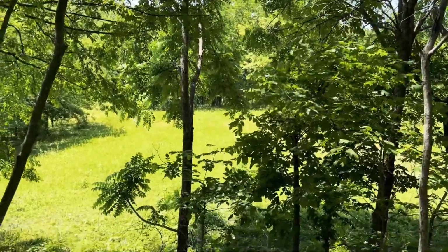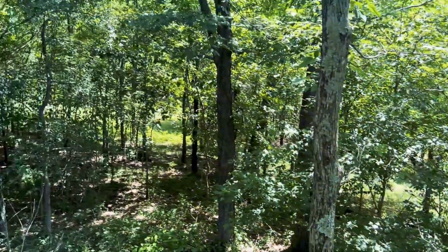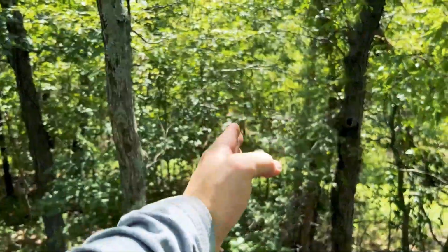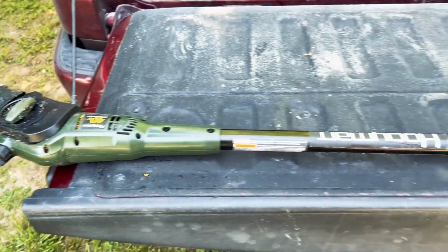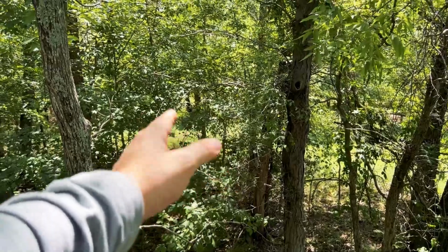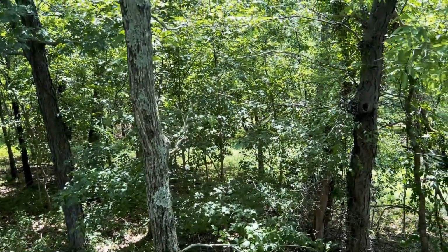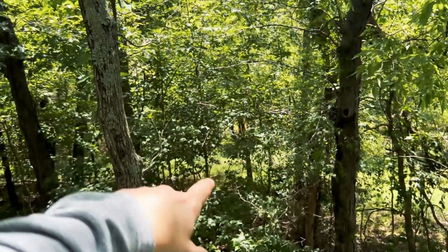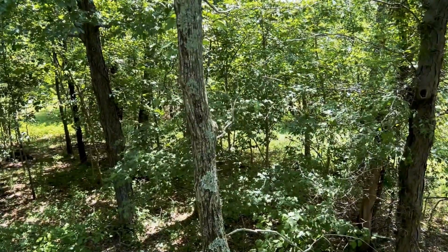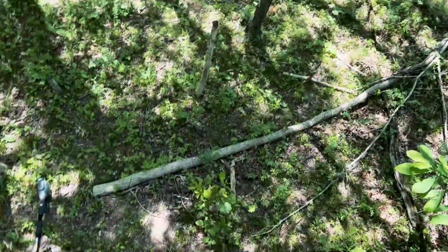Depending on the wind, they can walk with the wind in their face right into that. I've got one lane opened up already, and I'd like to give myself another one straight out front. I've got one maybe right here, but if I take out just a couple of trees right in front of me, that opens it up. I'm going to put a mock scrape with a rope vine on one of these trees out here, and I think it'll do really good.